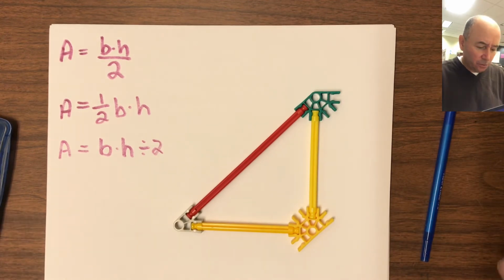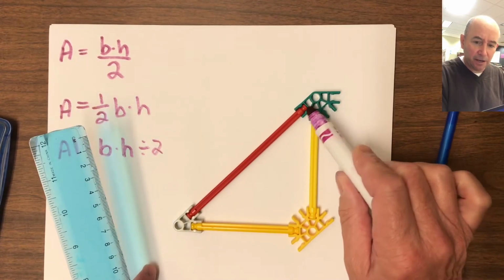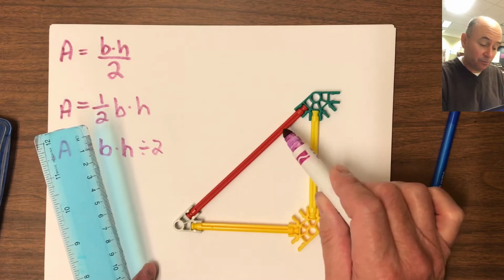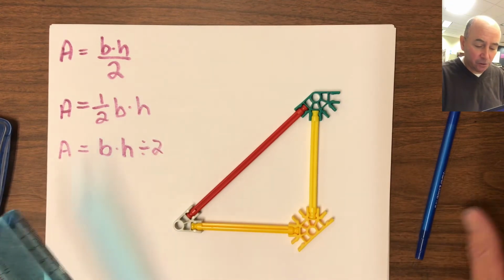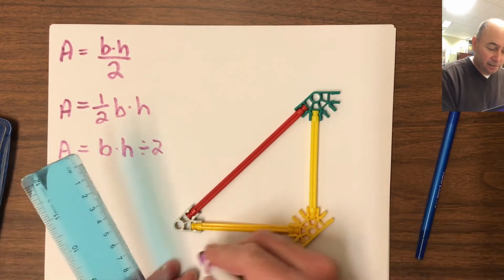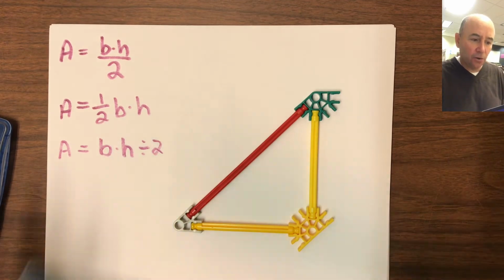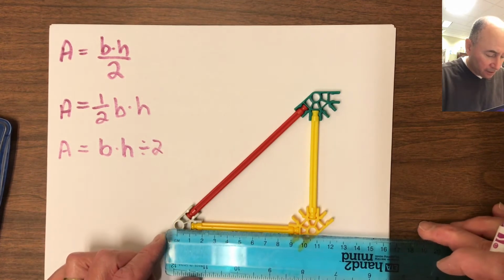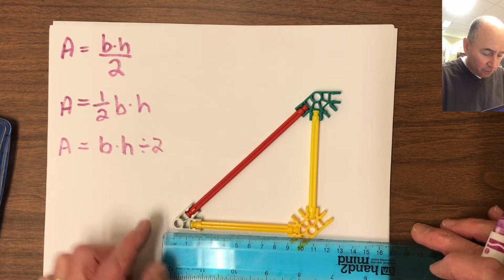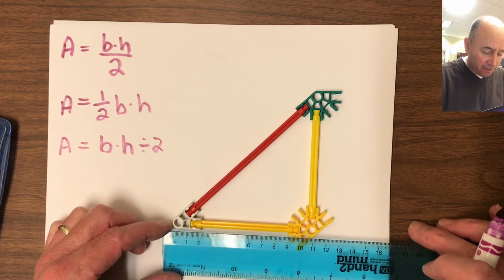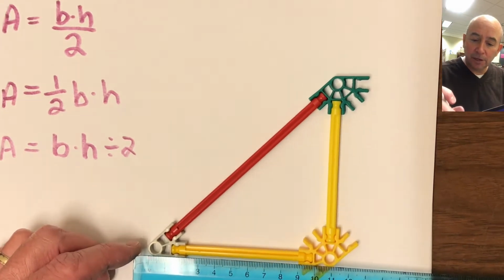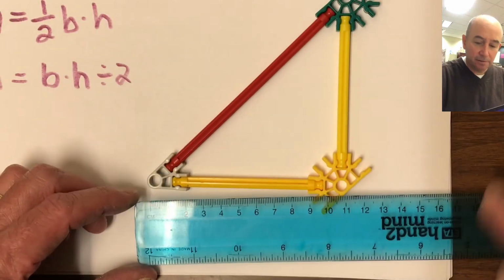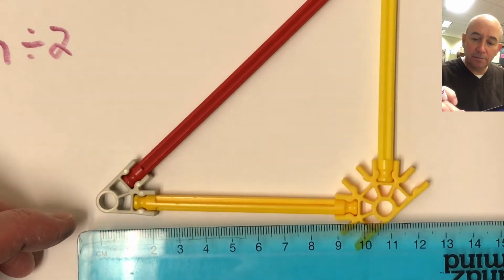When I measure this triangle, remember, we only need the base and the height. We don't have to worry about this distance. If we needed this distance, we'd probably be looking for the perimeter. But we're talking about area, so we just need the base and the height. When I put my ruler down here, I measure from the outside edge to the outside edge of the circle. I'm going to bring it down here to give you an idea of what we're looking at.